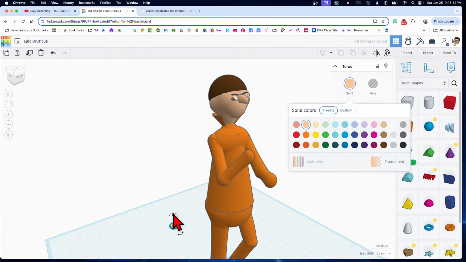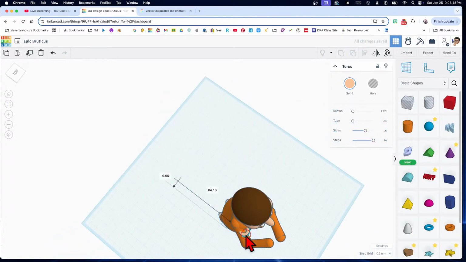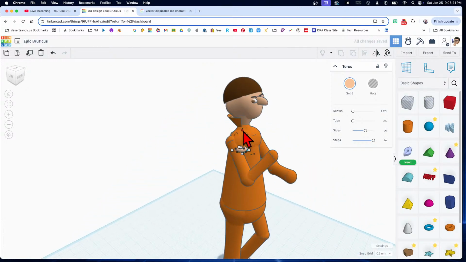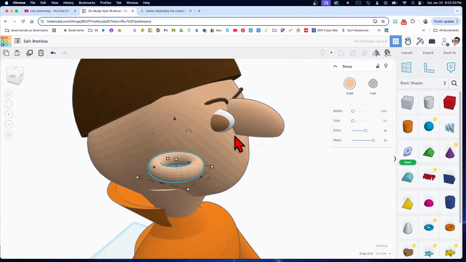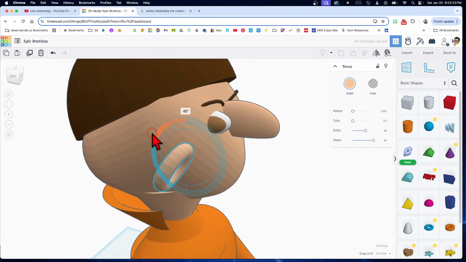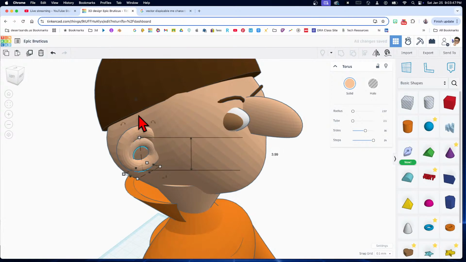I think that's the color we're using. And right near his head. All right, shift like that. And then let's rotate this. All right, here. There. Now I'm going to duplicate this, make it smaller, and then raise it up.